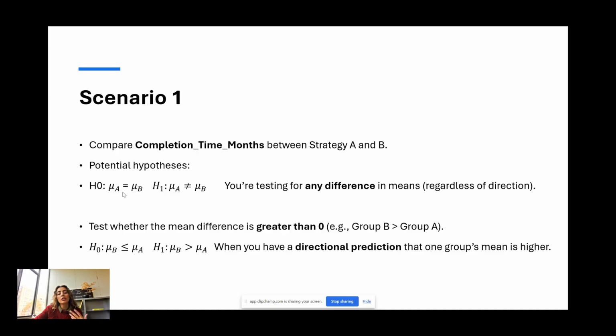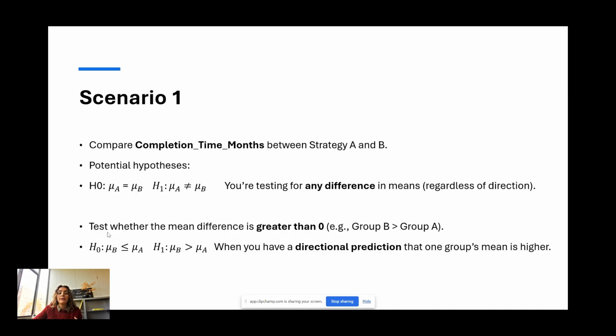For example, we could use a two-tailed test, where we want to see if these means are different. We don't know if one is greater than the other, we just want to see if they differ. This is preferable if you don't have previous tests or literature supporting any direction. So you go with the two-tail if they are different. Our null hypothesis would be no difference, and our alternative hypothesis would be that they are different.